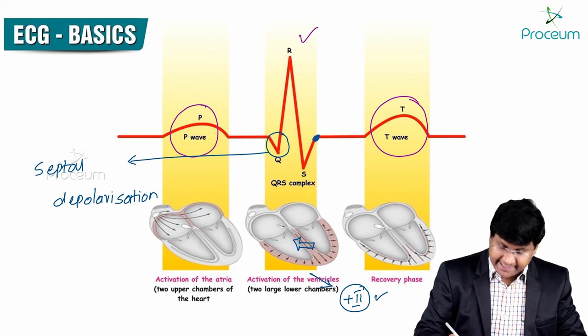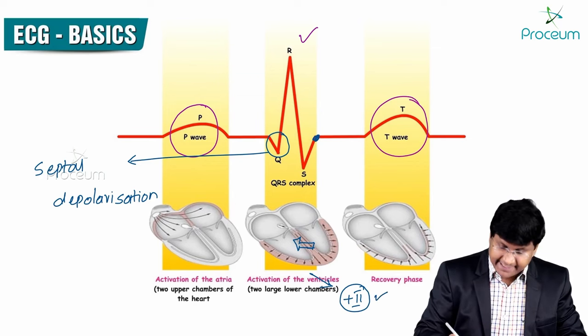So, these are the respective leads and as well as the respective surfaces from which they will pick up the electrical activity. Right? So, let me just show you an ECG corresponding to the leads and as well as their surfaces. So, you see this ECG. Lead 1, AVL, V5, V6, they are your lateral leads. Lead 2, lead 3, AVF, they are your inferior leads. Then, V1, V2, V3, V4, they are your anterior leads. And separately, V3, V4 are septal leads. V1 and V2, they are your right-sided leads. Okay? So, this is about corresponding leads and their surface.